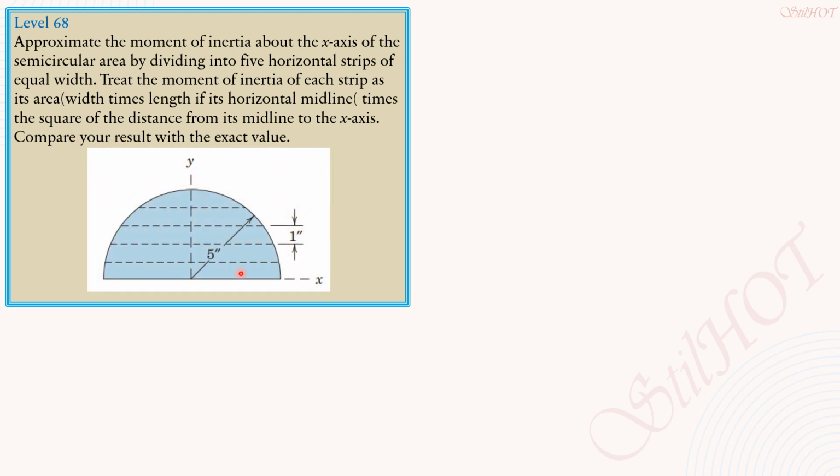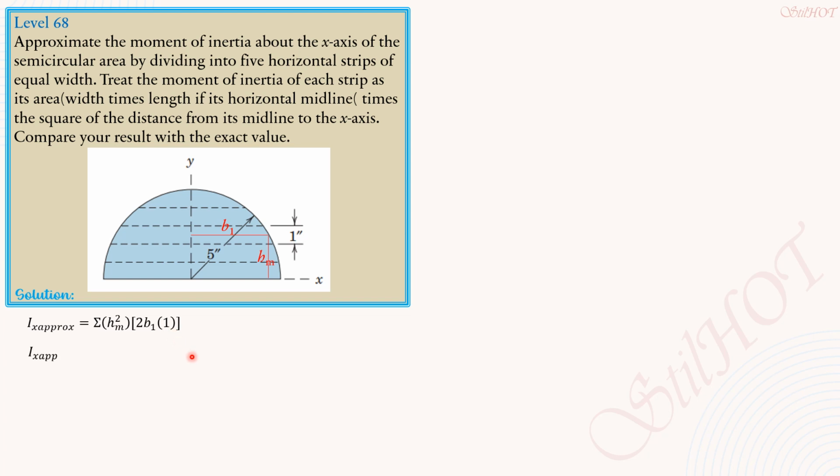So it is a semicircle. In general, the length of the midline, we'll call that B1, and the distance of its midline, which is also the approximate location of the centroid of this rectangular strip from the x-axis, is in general h sub m as shown. Since moment of inertia is distance squared times area, the area is 2 times B1, because this is also B1, times 1 inch, the thickness. So Ix approximate is equal to the summation of hm squared, distance squared, times the area of the strip, which is length 2B1 times thickness 1 inch in general.